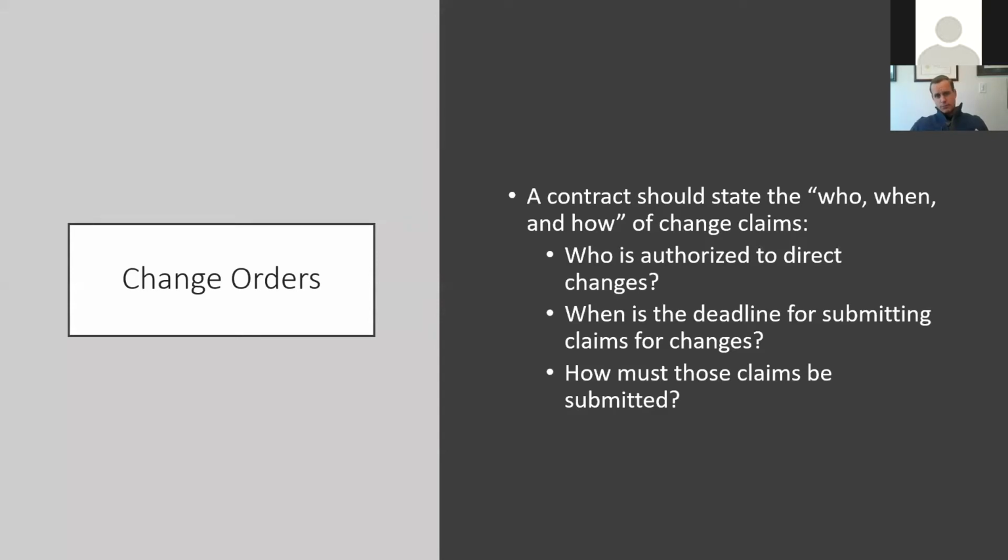Okay. Now, the next is, if you have a change and you've encountered something that you believe you're entitled to under the contract, to additional compensation or additional time to complete your work, when do you have to notify your client of the claim? Many contracts will say it's as short as 48 hours. The AIA, I think, has just been changed to 14 business or calendar days, but some claims are still permitted within 21 days. But it can be as short as, like I said, 48 hours.